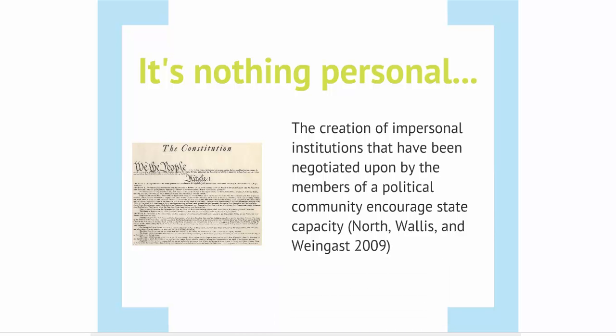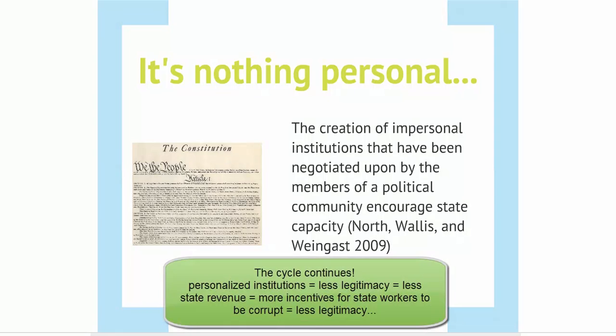So you can see from the perspective of a citizen, if there is this sort of rampant corruption, you're going to be much less willing to pay for state services that you're not really getting anyway. You don't see the state as legitimate. Well, it's easy to fall into that vicious cycle, however, because when the state doesn't have people paying for the services, they're not able to provide the services. And think of it from the perspective of that bureaucrat. If the state's not able to pay for services, the bureaucrat's wages are next to nothing. So to support his or her family, it might make sense to try and take bribes, which further exacerbates the problem. So you can see how it's pretty easy for states to fall into this vicious cycle of low state capacity.